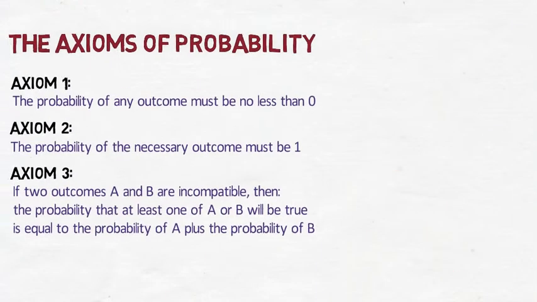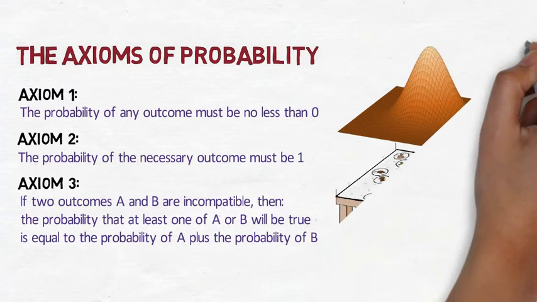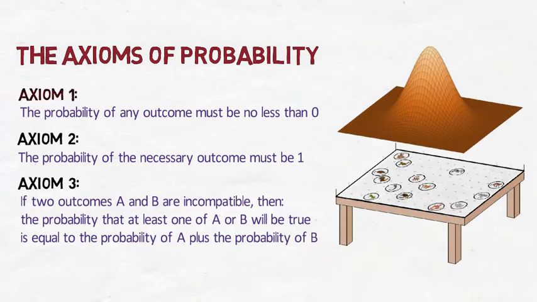So given that, let's now go back to those 3 axioms that we looked at before. The first axiom said that the probability of any outcome is not less than 0. So let's think about this in terms of distributions of mud. And if you do this, then it should make sense. No matter how you distribute the mud over the space of possible outcomes, the amount of mud that's above any given outcome must always be either 0 or more than 0. It's not possible to have a negative percentage of the mud above any outcome, so it is not possible to have any outcome with less than 0% probability.